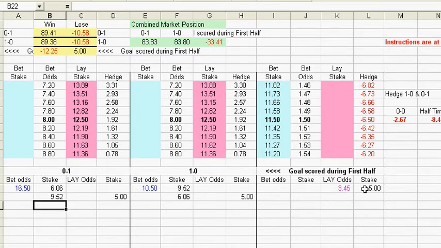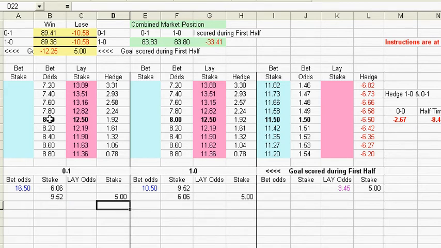Also transfer the lay stake into this part of the sheet, and that lay stake now is seen as a successful lay. So that losing bet will be deducted and that successful lay will be added to this part of the spreadsheet.